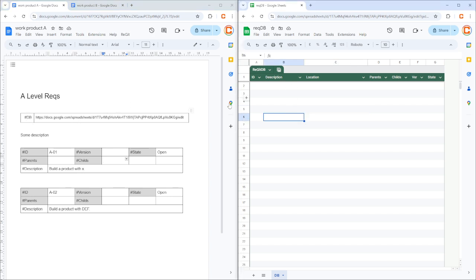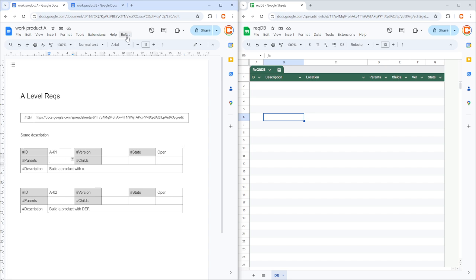You shall link this table using the URL of the table in this specific format. It shall be a table format like this, and the string is a specific string, the magic string, to determine and give the URL of the Google Sheets document. So everything is set up actually.